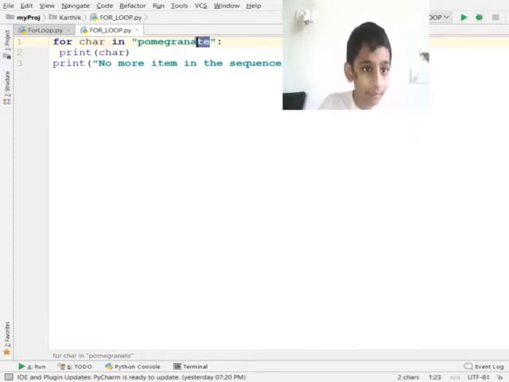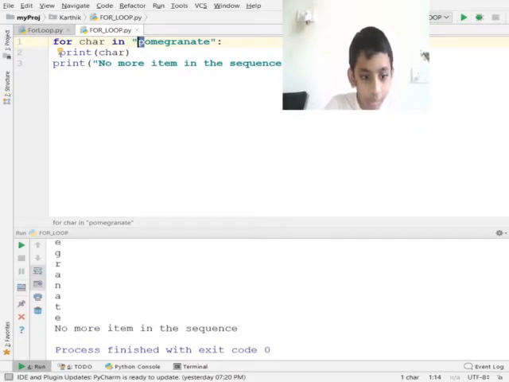So there are 1, 2, 3, 4, 5, 6, 7, 8, 9, 10, 11. So each comes into the char iterating variable. If we print char, and there are no more items in the sequence, it will execute the rest of the code after the last letter, E.